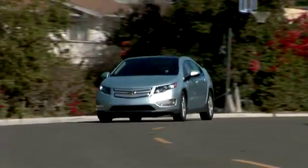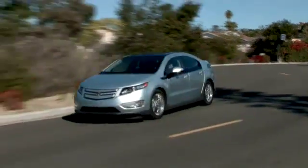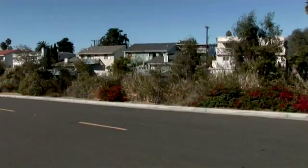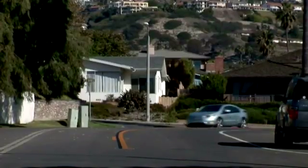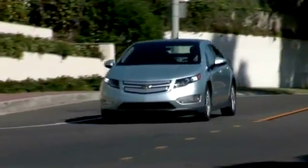Now, they started that in California because they have a package that makes it eligible for the carpool lane sticker, the HOV sticker. That adds a lot of dollar value to a car in Southern California and Northern California. See, I don't buy the price problem, because you can lease a Volt for about $340 or $350 a month. I think now Nissan's got under $200 leases for the Leaf. So everyone focuses on the sticker price, the MSRP, but you can actually lease these things for not an outrageous amount of money.